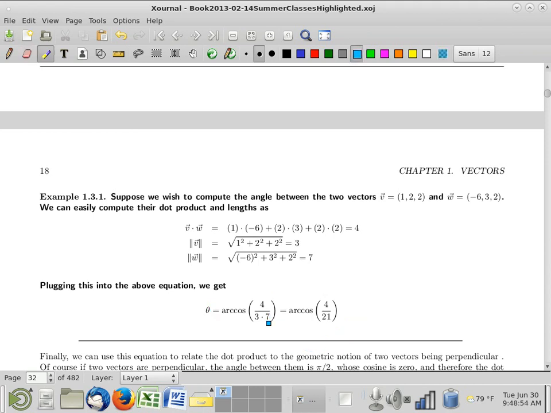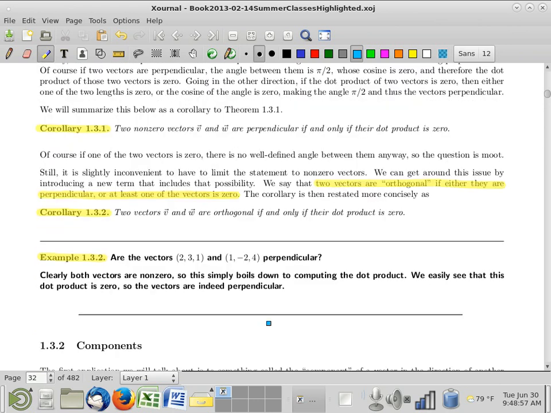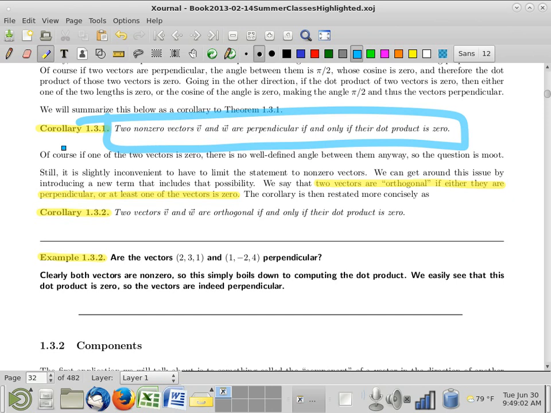Okay, so a few applications now. If you have a couple of non-zero vectors, those vectors are perpendicular if and only if the dot product is 0. Again, a geometric fact and an algebraic fact. So an interesting connection between two seemingly different things: the geometric notion of perpendicularity, and the algebraic notion of a certain algebraic formula equaling 0.